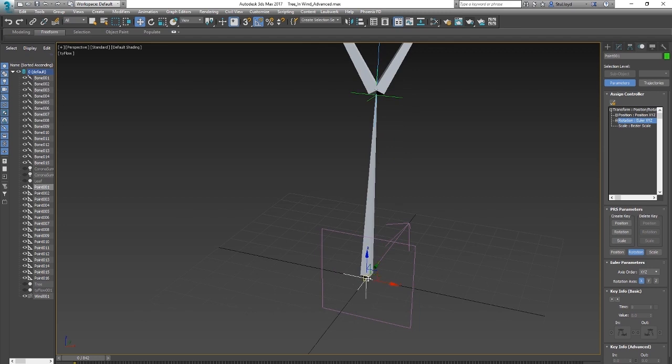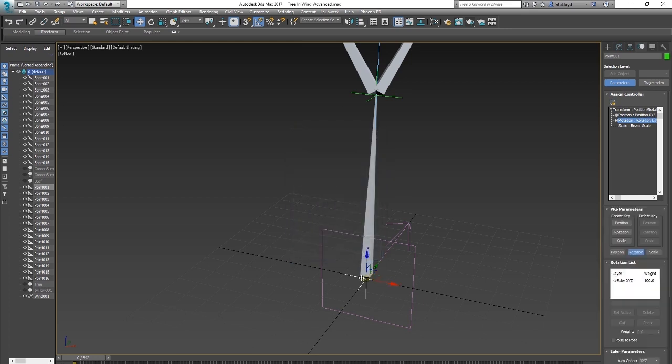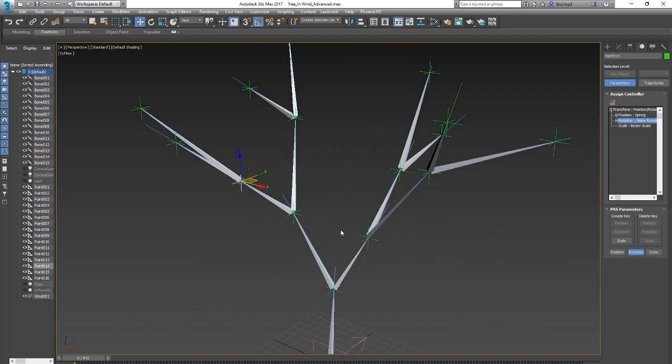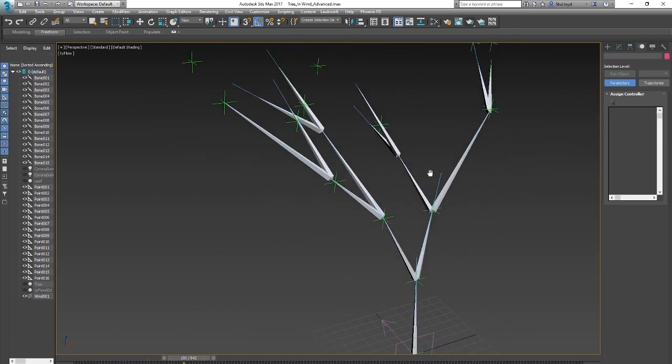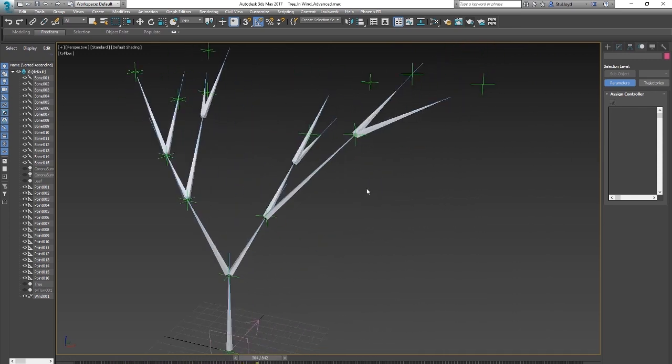Actually, when we do the base, instead of adding it directly to a single rotation controller, we should add a list, because we still want to be able to control which way the tree is rotated. So we use that with the first Euler controller, and then we'll add a noise on top of that. Okay, so now I've added all the noise controllers. So now all the points are doing random noise rotation.